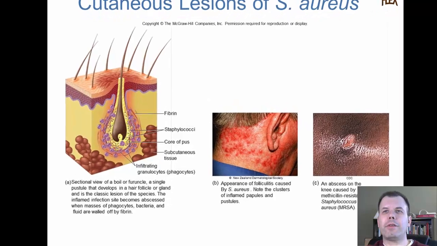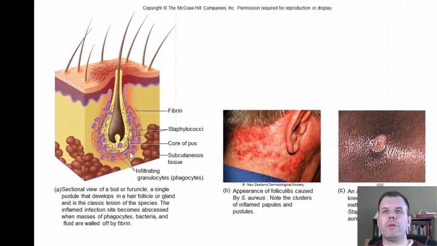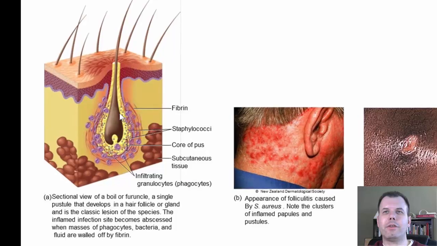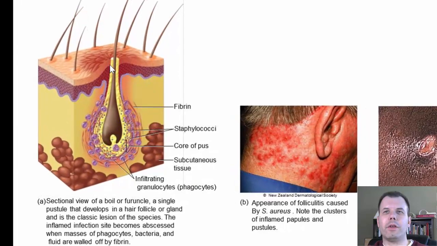Okay, and again, here are some examples. This is showing you again what happens inside the skin. So again, a lot of times the hair follicle will become clogged. You'll get bacteria in there, and the bacteria will grow. The neutrophils will come in and lead to inflammation, and then again, leading to the pus formation in that, and leading to the swelling. Again, what are the signs of inflammation? Redness, swelling, heat, and pain.